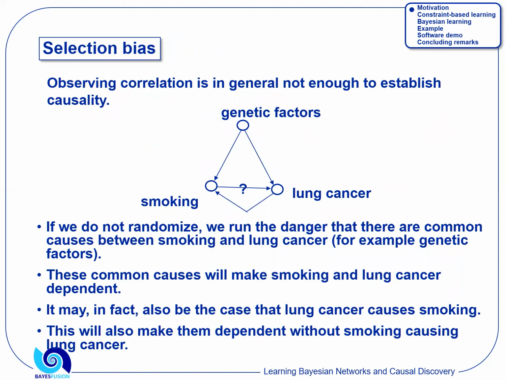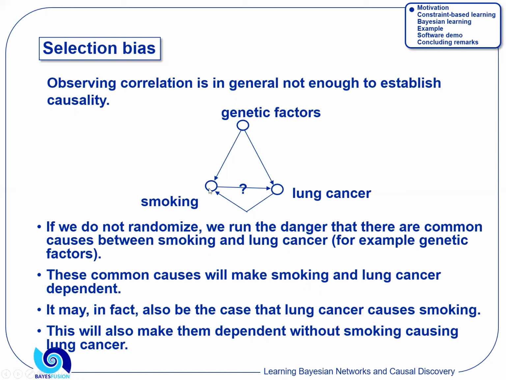If we have correlation or dependence in life, let's say smoking and lung cancer, if we don't randomize, if we don't perform an experiment, we have this classical thing: correlation does not mean causation. We can have three possibilities, at least: cause going in one direction, cause going in the other direction, or genetic factors causing both. It makes sense because we know that there are genetic factors in developing all kinds of cancers, and there may be genetic factors causing people to smoke.